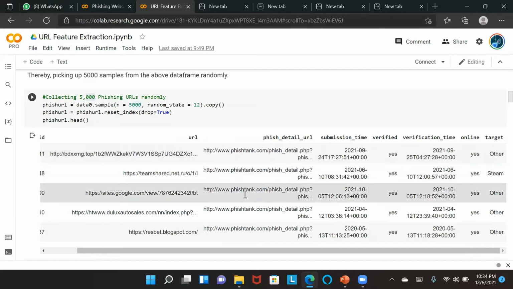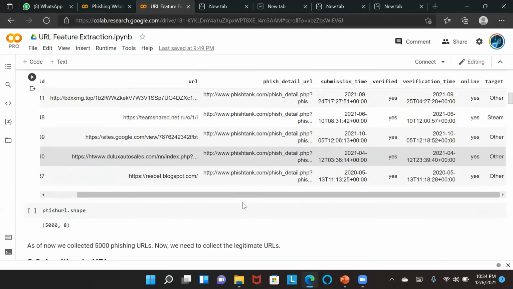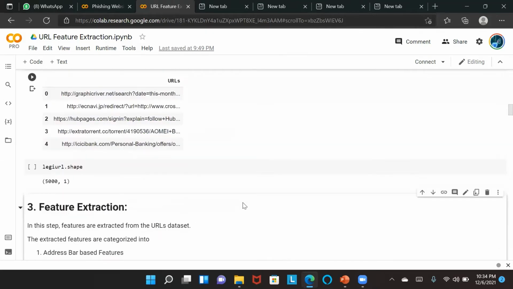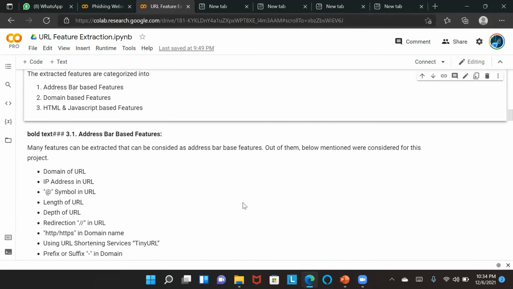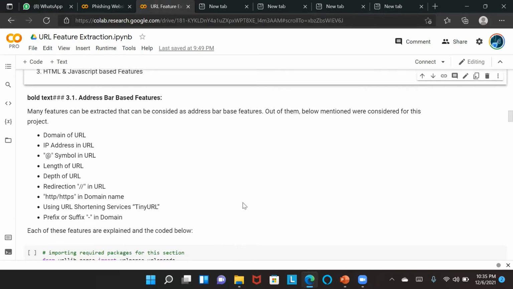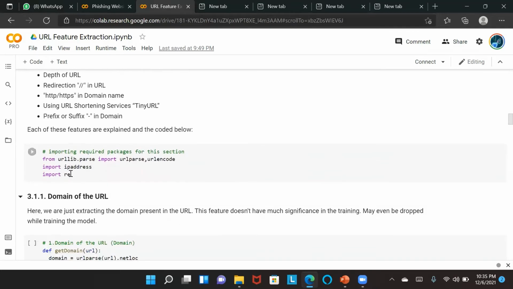It breaks each URL down by the IP address, the domain, HTTP or HTTPS, into small, minute pieces. So the classification is done, and it separates all the things.